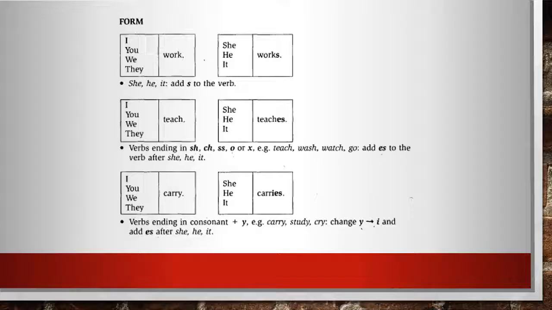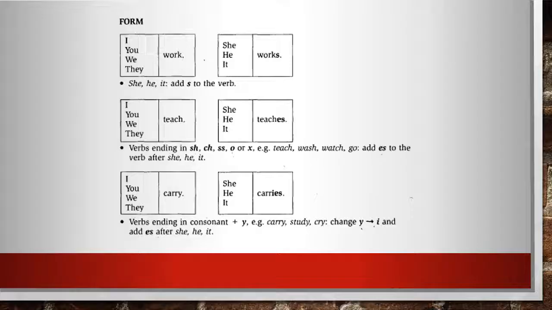Now that we know in which cases we use present simple, let's talk about the form of present simple. Present simple is a lot easier in English. In Spanish, it's actually difficult because Spanish is one of those languages where you have to conjugate verbs, and depending on the person, there's a different conjugation for each verb, and that makes things really difficult.